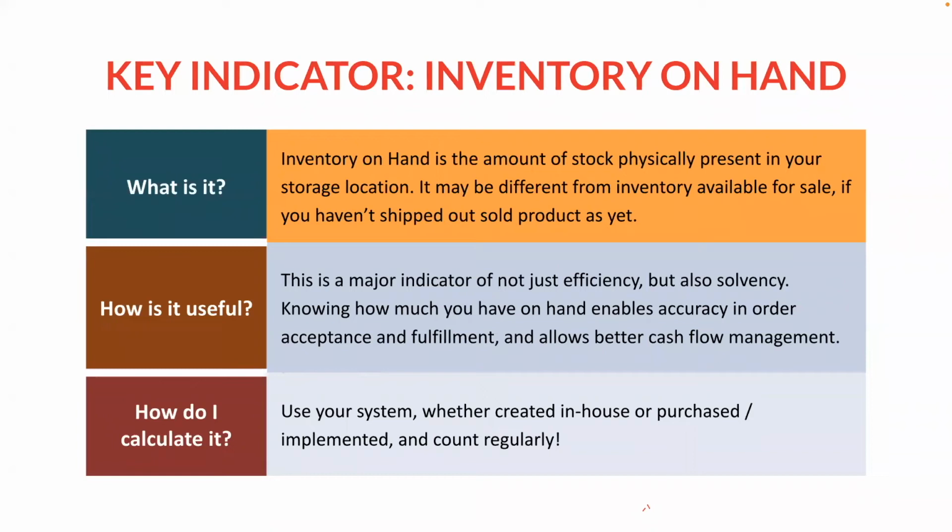can be done at any given point in time. You could do it monthly when you do your inventory count, or if you have an inventory system, it can actually tell it to you in real time. Like today you have this much, yesterday you had that much. It normally includes reserved inventory, what you've earmarked to sell to somebody but just haven't shipped out yet. And it also includes unreserved inventory that's available for sale.